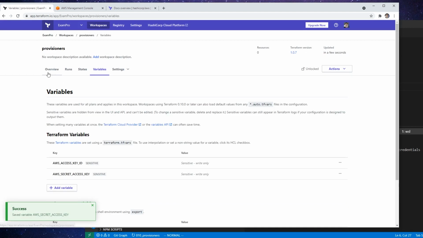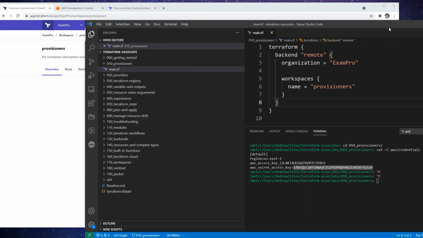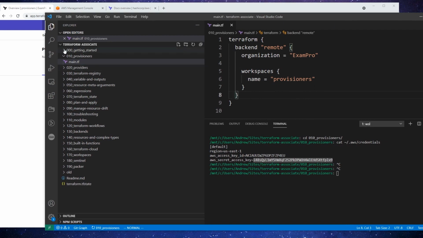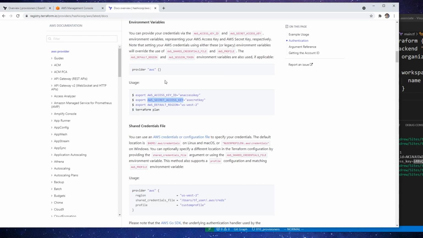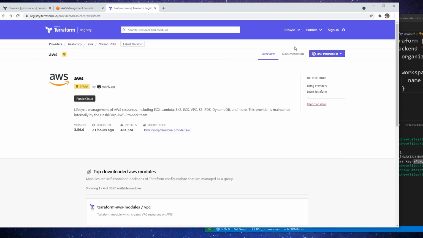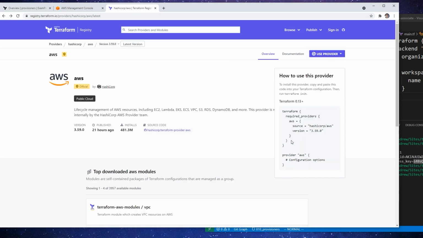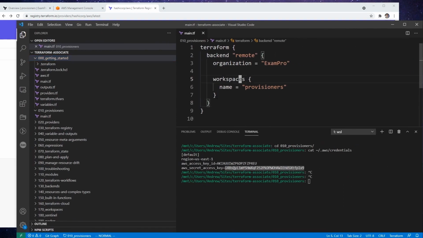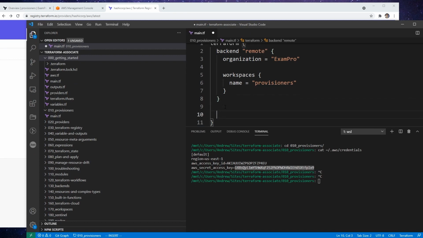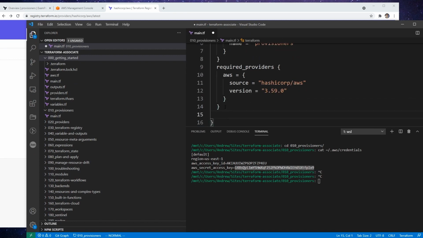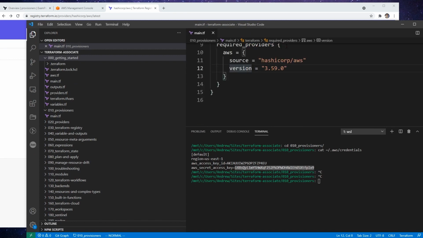So we're all set up for AWS, with the exception that we need to define our actual required providers. Again, we don't actually have to go back, we could just go grab it from here. If we go back here and grab the required provider there, that needs to go just after backend here. The order doesn't matter as long as it's in the first level of the Terraform settings.